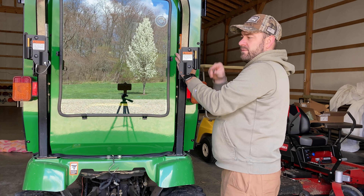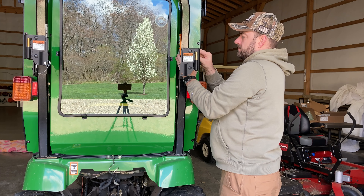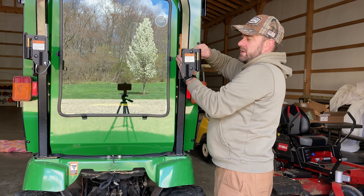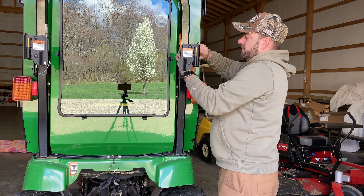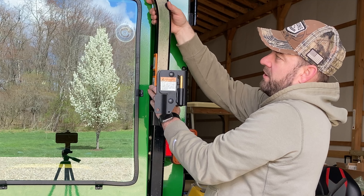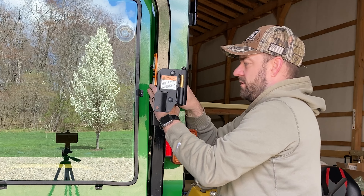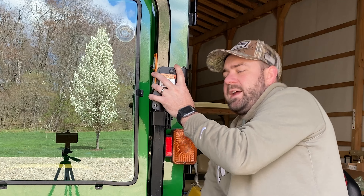If you haven't already watched the video about the Rocks toolbar mount for Artillion, I love it. I was disappointed when I had to take it off — I was worried that it wouldn't work with the Curtis cab, but it looks like it's going to work great. It just took a little bit of thinking about how to get that U-bolt down. It turns out there's a greater gap up here to get those through, so it actually was not difficult at all — I just had to think about it a little bit to make sense of it in my head.